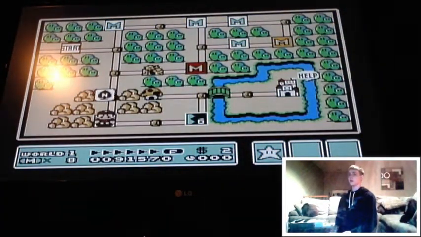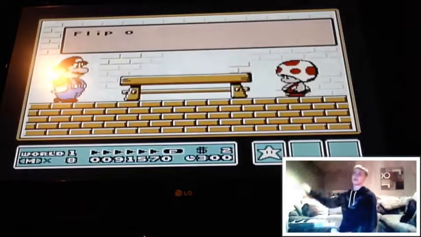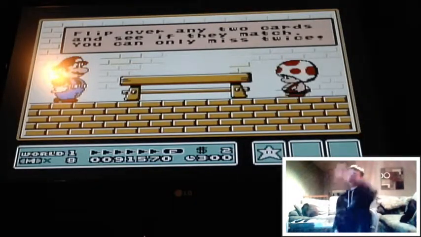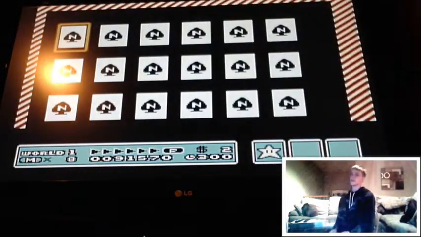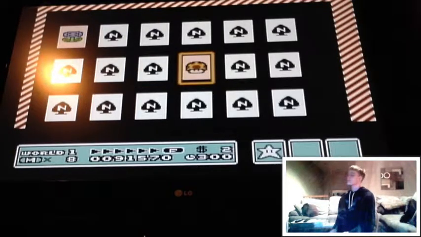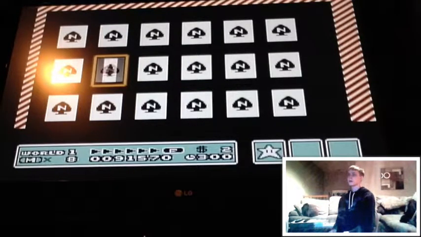Ooh, an N. Oh, this is the card matching one. This one you only have 2 tries each time. Flip over any two cards and see if they match. You can only miss twice. I can't use my toe voice right now. Okay, let's do this first one. Firefly, I'm gonna guess right here. So now I get 1 more try.